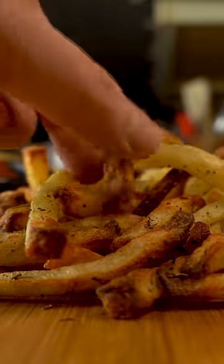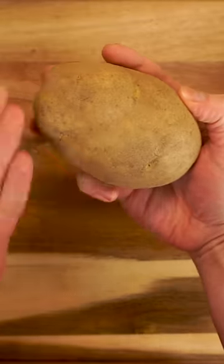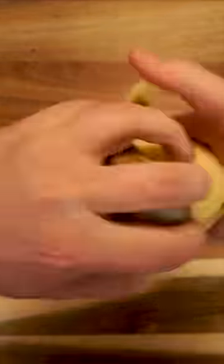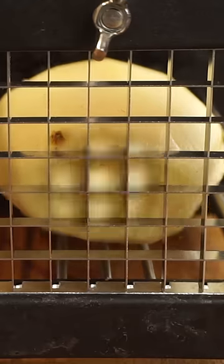There's an easy trick to getting the best air fryer french fries. Let's get started with one large russet potato — we do want to peel that. Now we want to simply cut this into equal size batons. You could use a knife, but I'm going to use my trusty french fry cutter for this part.